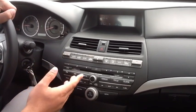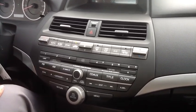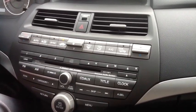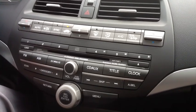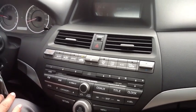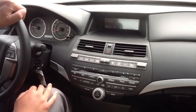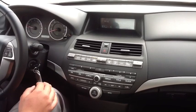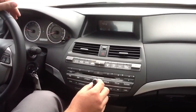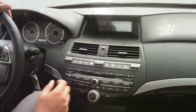I don't have to go into a whole series of menus or other adjustments, because you know what, your phones, your computers, everything is all touchscreen now, and what happens if you lose a battery, or what happens if you have to reboot it? You lose wherever you were. So I really like that about the Accord. It's all buttons that are really easy to find, and they're not very distracting at all. I want to turn my radio up, I can do it from the steering wheel, or I just turn the only knob attached to the radio, and it gives me some volume on the radio. I really like that about this Accord.